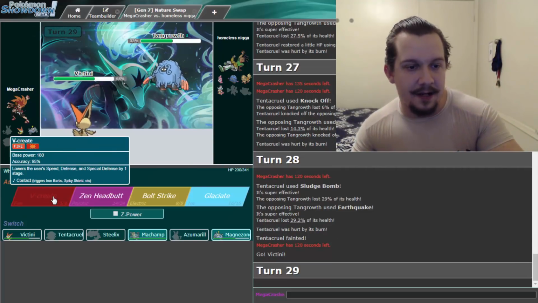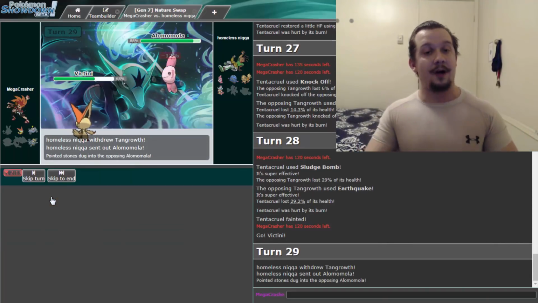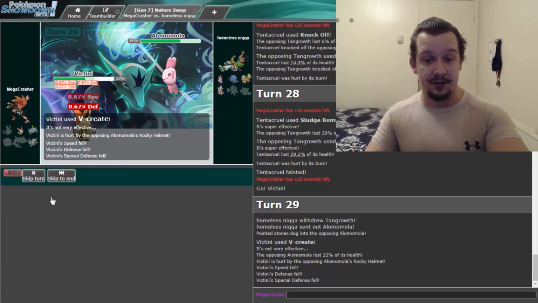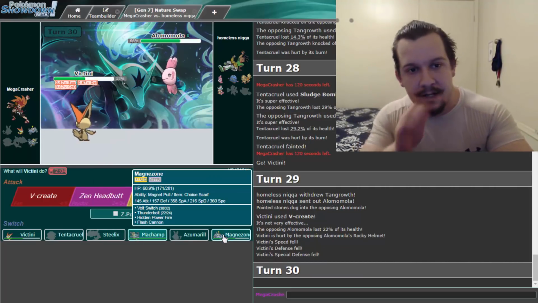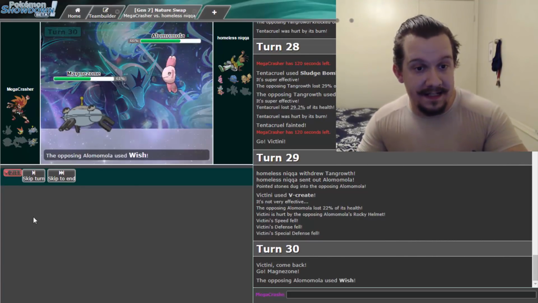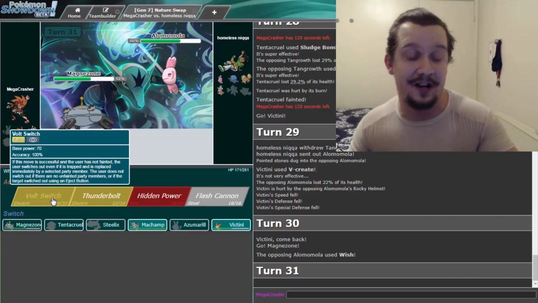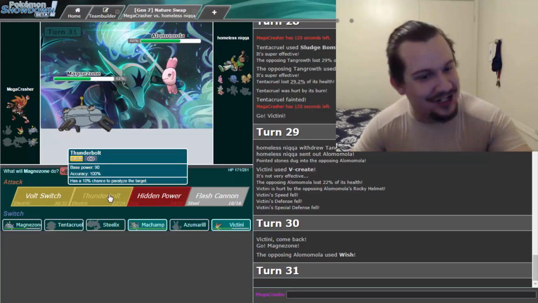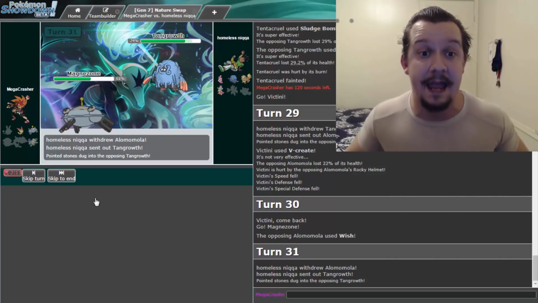So, I am gonna go for that V-Create, and we got Alomomola now coming back in, and let's see this now, and, clearly that's not gonna do that much damage, and holy shit, okay. Let's see here. Gonna go back into the Magna Zone here. Whew, and let's see this, and a Wish upon a star, why don't you? Yeah, let's wish upon a star, because that's exactly what we do here. Good job, man.